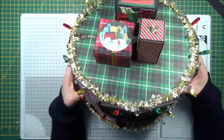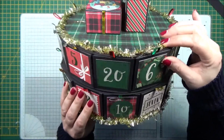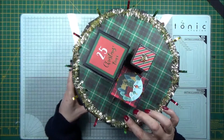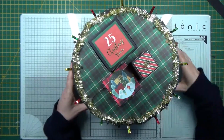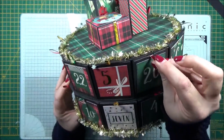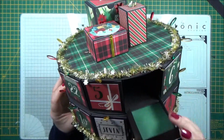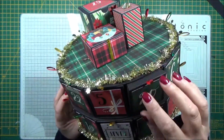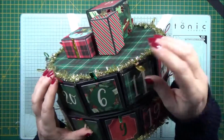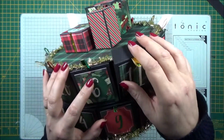But what's lovely with this is that, if I can hold that like that, this top part spins round, so when it's down on your surface you can just spin it round and the bottom stays where it is, and you've then got little doors that pull forward like that, which you can put in plenty of space in there to put in chocolates and sweets, or you know, if the person you're giving it to doesn't like that, you can put anything in there. Actually, there's quite a lot of space in there.